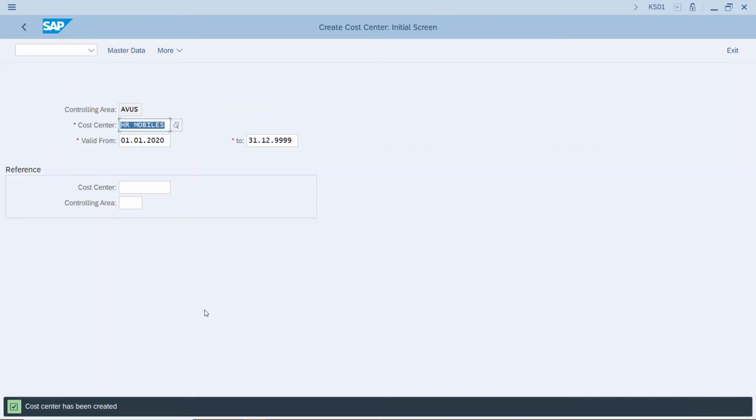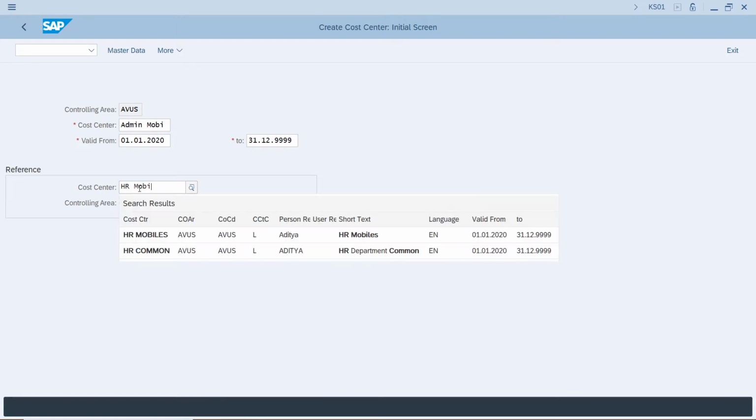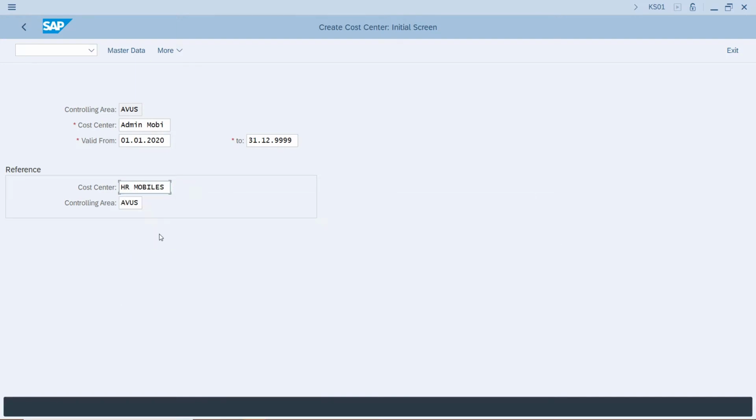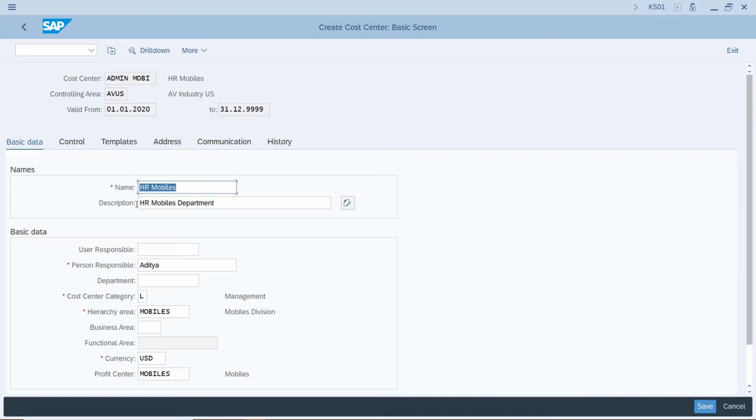Save it. You can also copy the cost centers. Now let us try creating a new cost center by copying an existing cost center. So the new cost center name is, I'll put it as admin mobiles, and let us copy HR mobiles in the same controlling area.